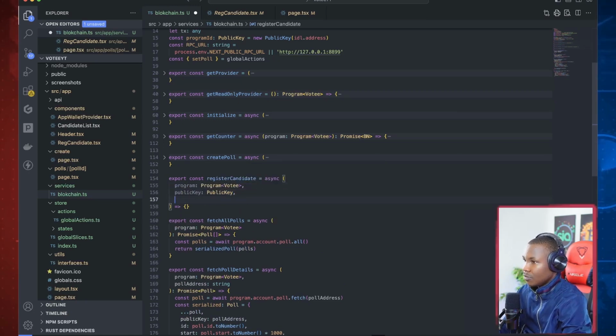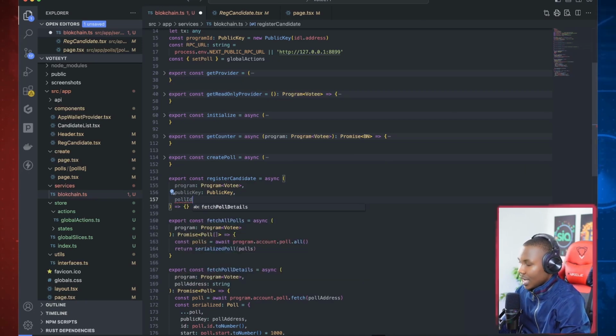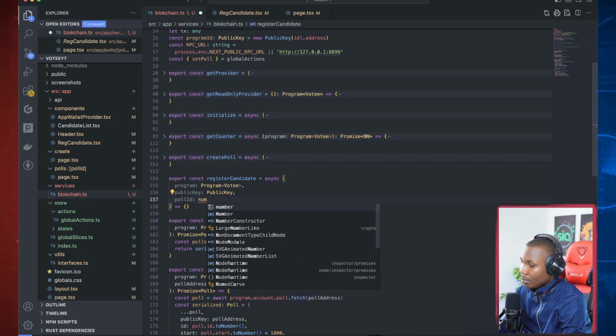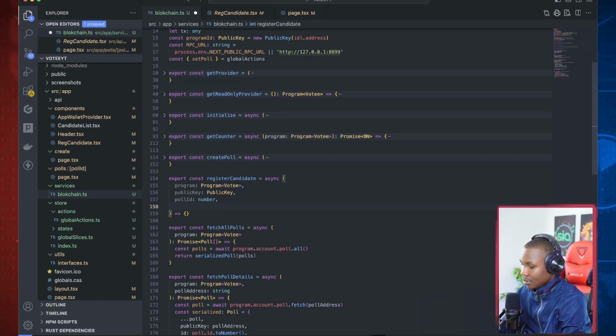After I get the public key, we want the poll ID. This poll ID this time is actually the number. Each poll has a number, like polls start counting from 1, 2, 3, 4, 5 and so on. So we need that poll number, and we also need the name of the candidate, which is a string.